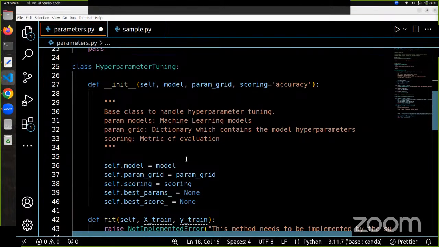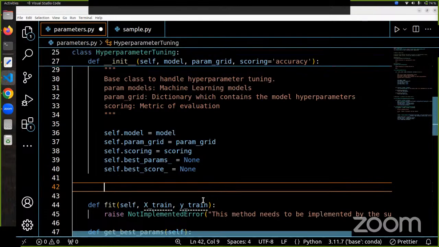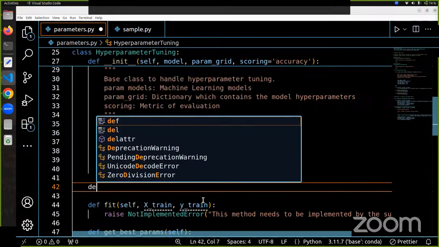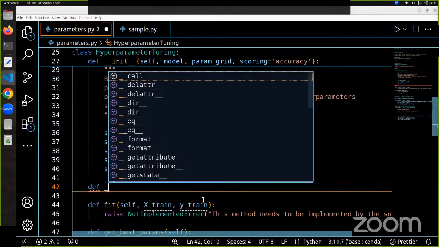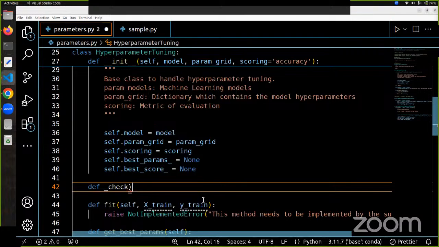Within our class, we'll create another function, and I'll call this function check scoring. This method will take scoring as an input.